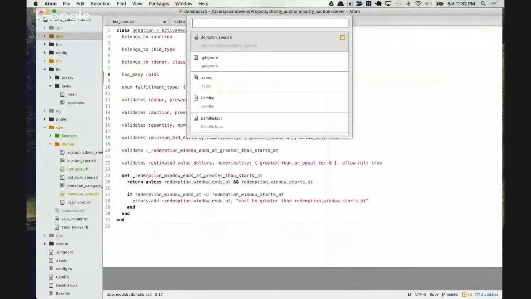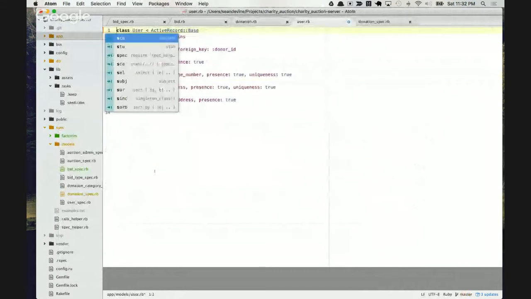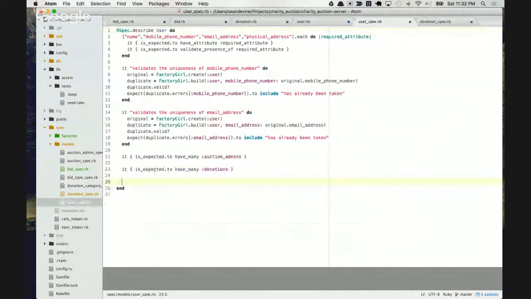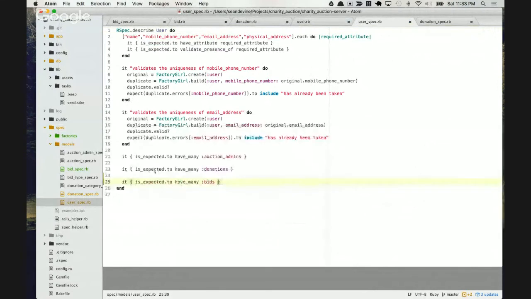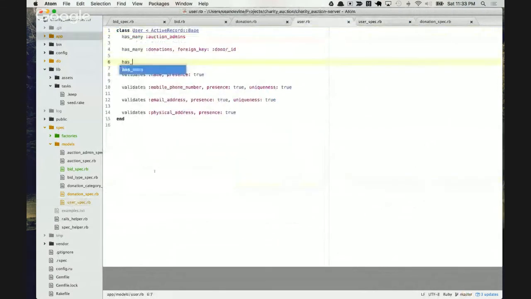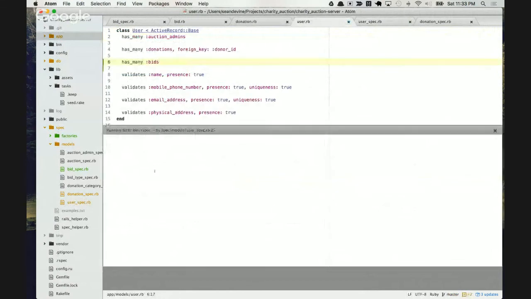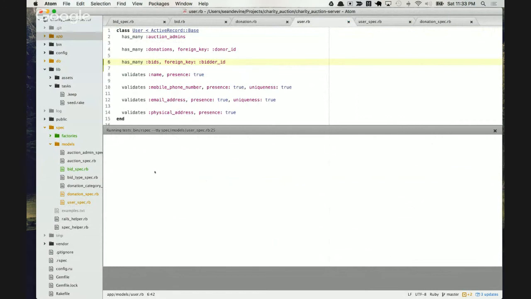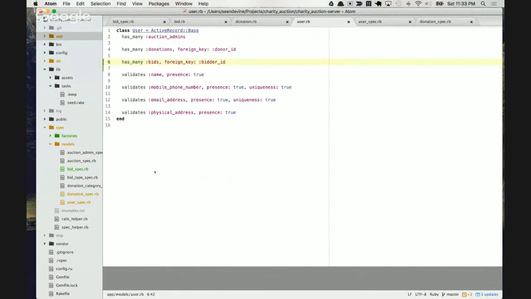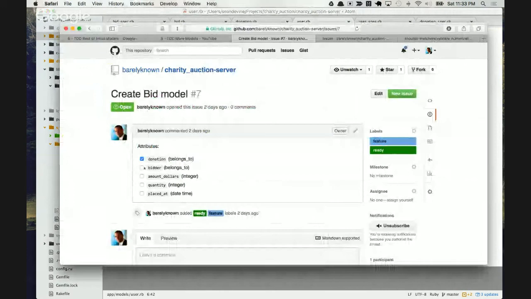Bidder, same deal. All right, so that seems fine.